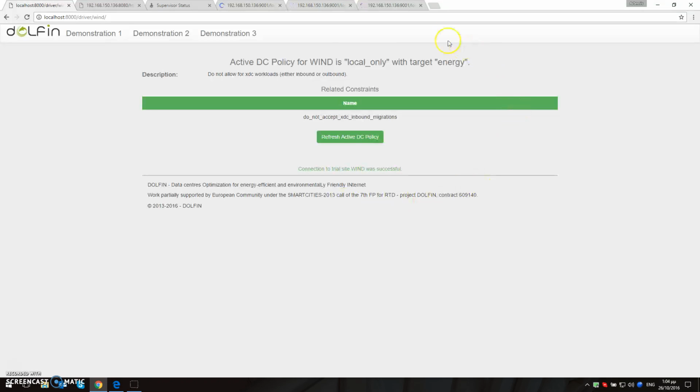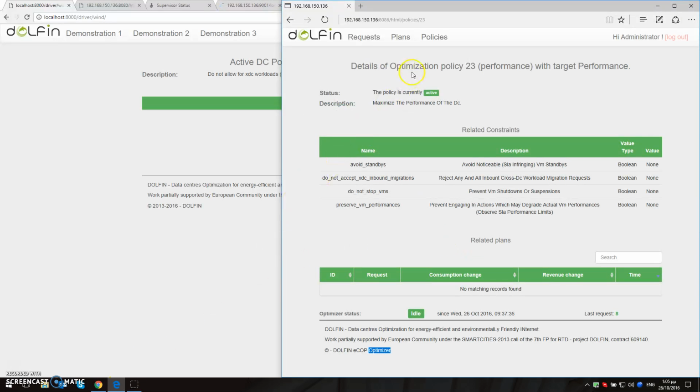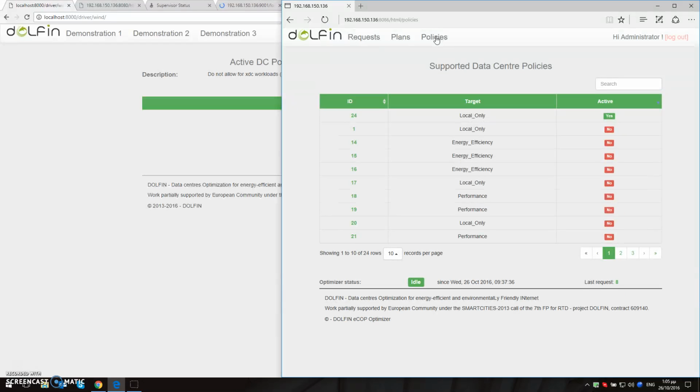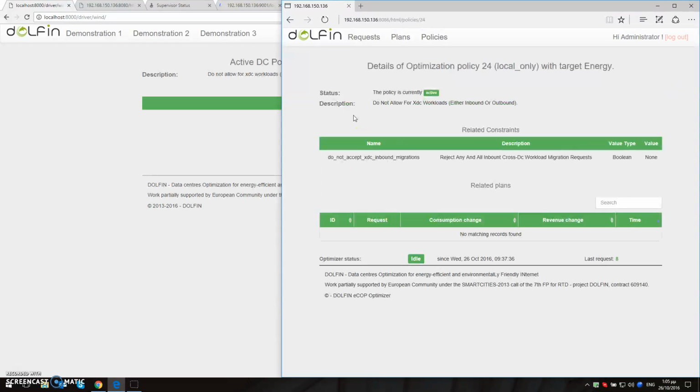So as we can see here, the active DC policy has changed. Something that we can also cross-check by clicking on the available policies of the Dolfin optimizer, and as you can see here, the active optimization policy has changed to optimizing against energy efficiency.